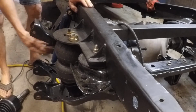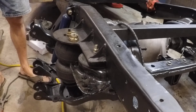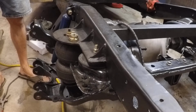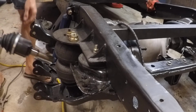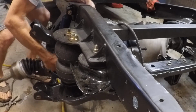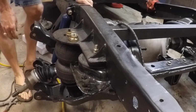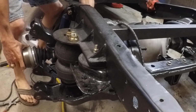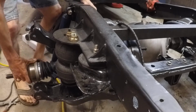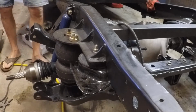Absolutely in the way otherwise. And we've oiled the end of this shaft before we put it in. The shaft's 21 spline. Don't quote me, I don't know. So we're going to go ahead and install this up into the rear differential. Try to, being careful of the seal, and also being careful to get that line up. There it is. You can feel it engage the splines. Now for the fun part, let's push it in there.